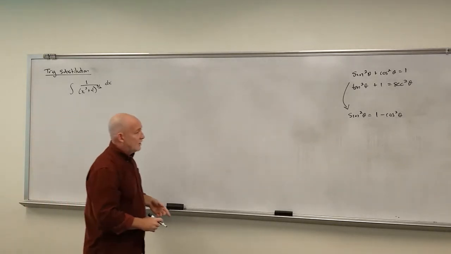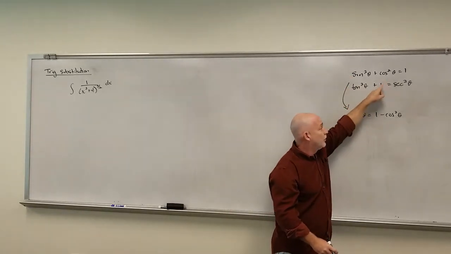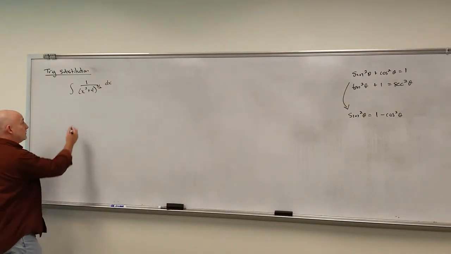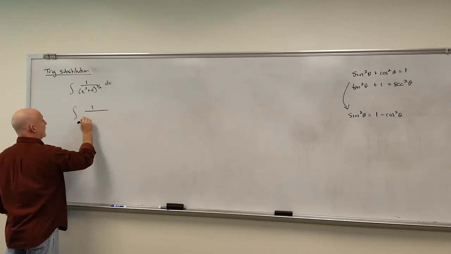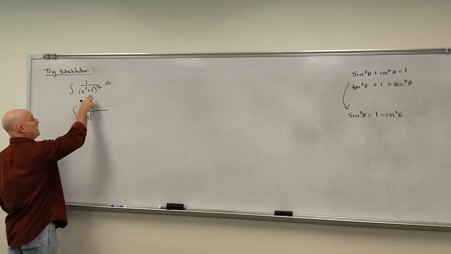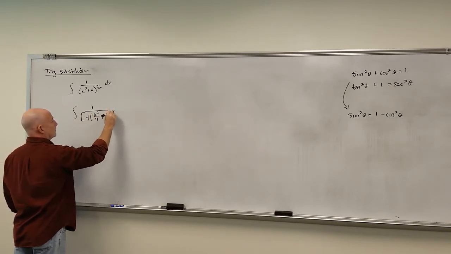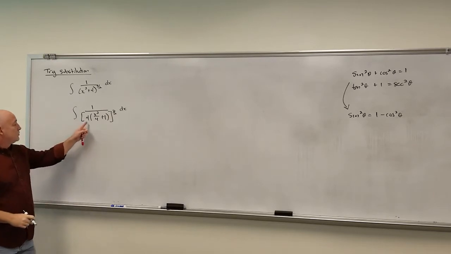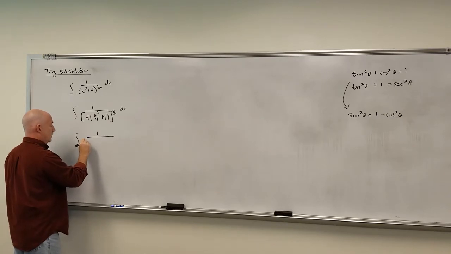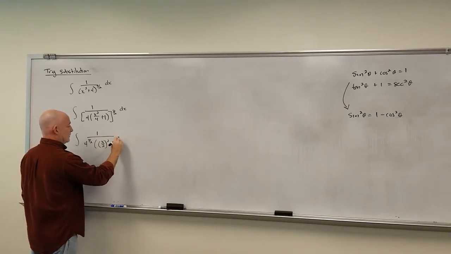Now we're going to do a couple steps of algebra to get us into the right situation. The two trig identities that we're always going to use both have ones where the number is. But here our number is a 4. So I'm going to do just a couple of steps of arithmetic, or algebra if you want to call it that, to make it a little easier to see which trig identity it fits. Here I'm going to factor a 4 out of both of these, so that's going to give me 4 times x squared over 4 plus 1, to the 3/2. Now these two things are joined by multiplication, so I'm going to rewrite two things here: that's 4 to the 3/2, and I'm going to write the other as x over 2 squared plus 1, to the 3/2.